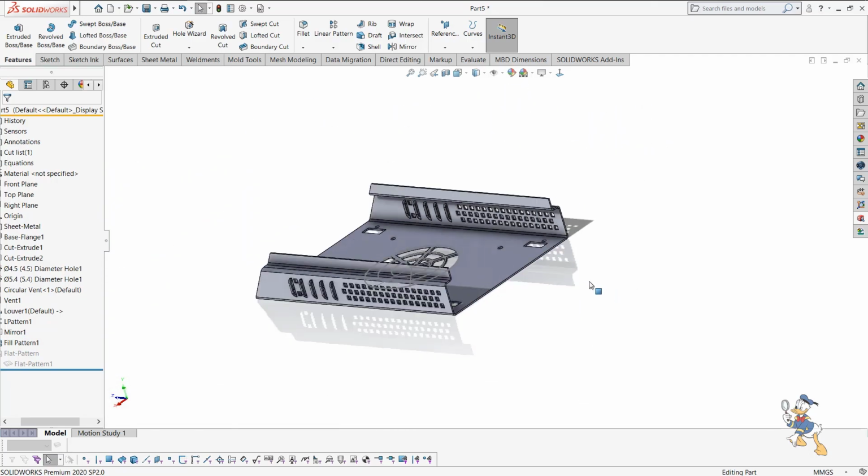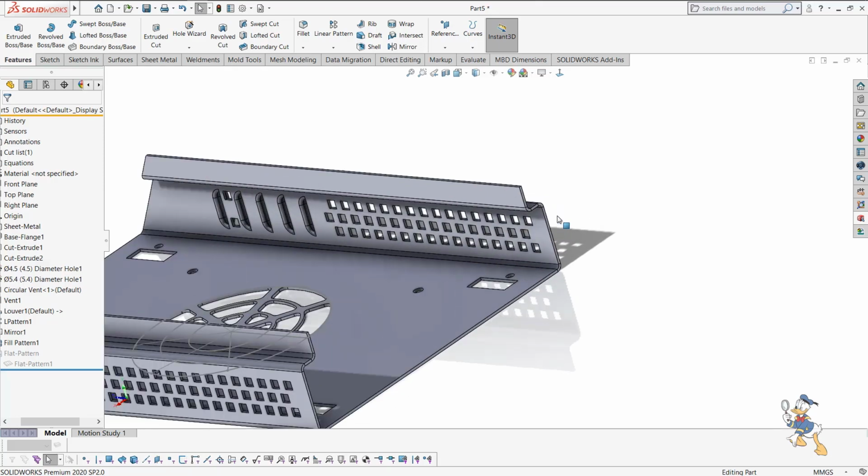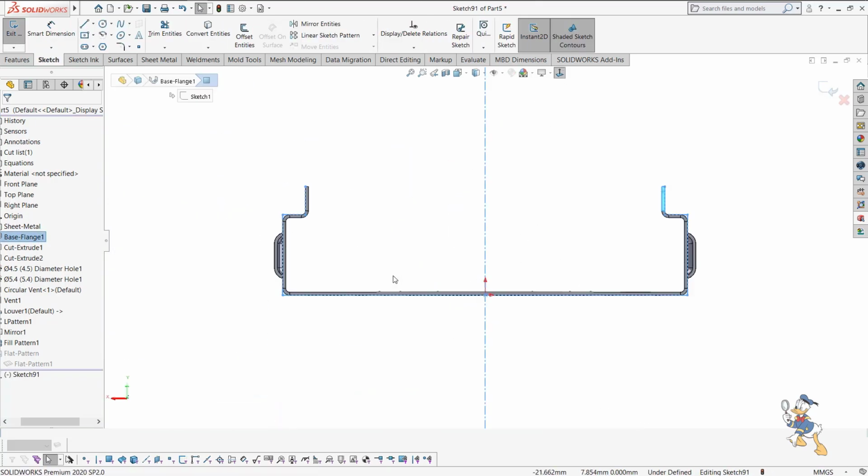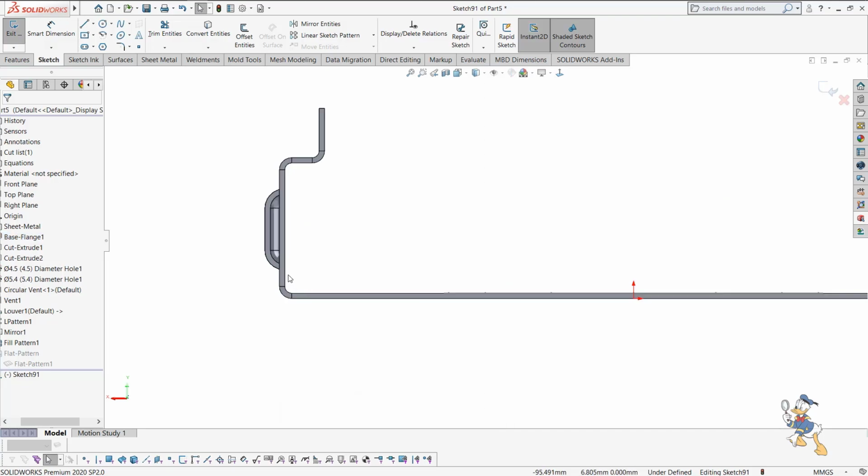And one more thing, if we need to connect some sheet metal to another sheet metal plate, like I need to cover the back side of the plate, it is very easy to design, because it is also a multi-body feature provided by SolidWorks. So I just need to select the tangency.